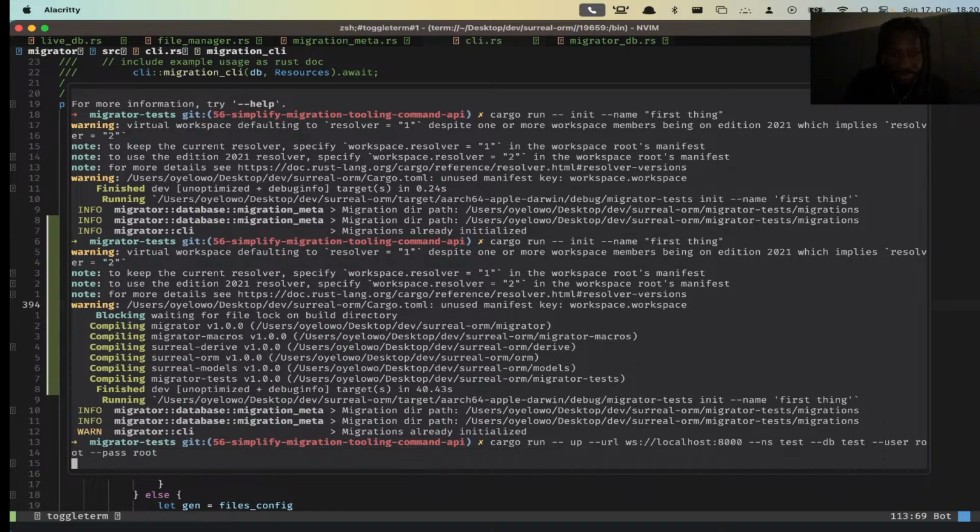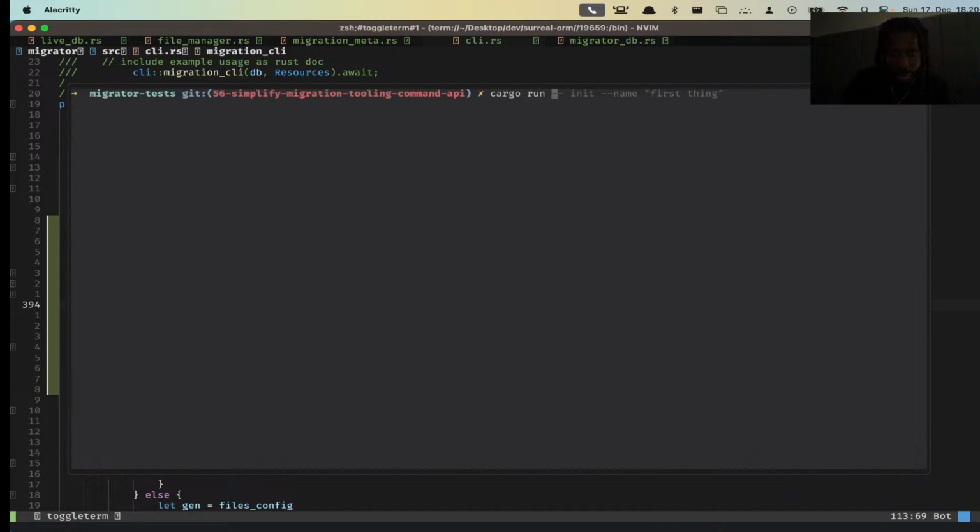So what if we do cargo run up now? No, actually that's not what we want. We want to do cargo generate. We can do cargo run gen.